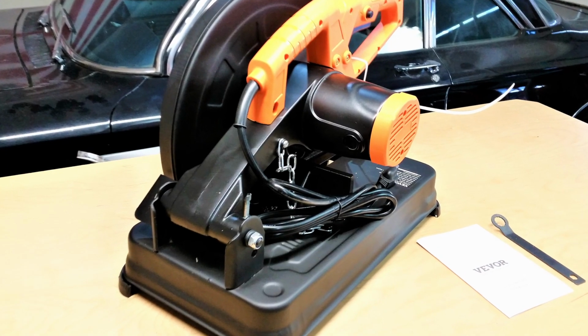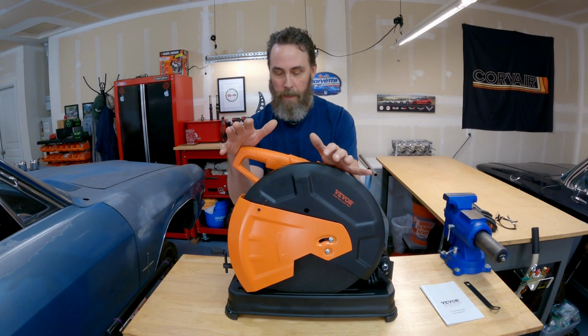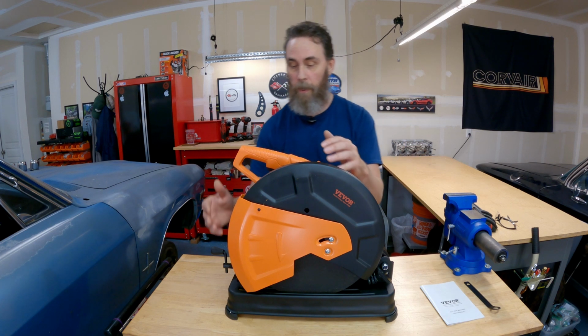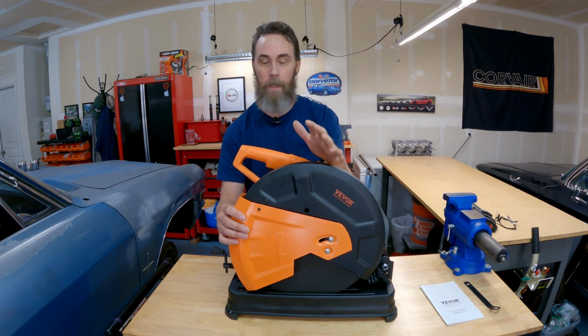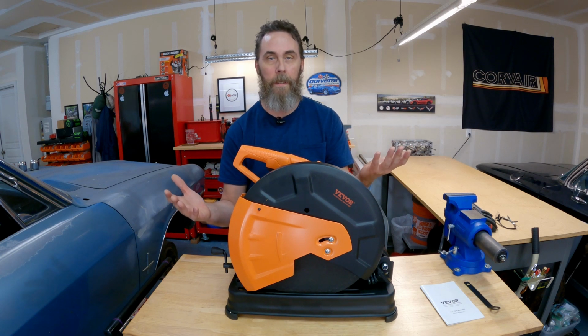So pretty simple. Okay, so what I want to do here is go over some of the features on this saw. I think it's really cool, and for the price point it's at, it's chock full of features and safety gizmos and cool things to make this thing work the way it needs to.